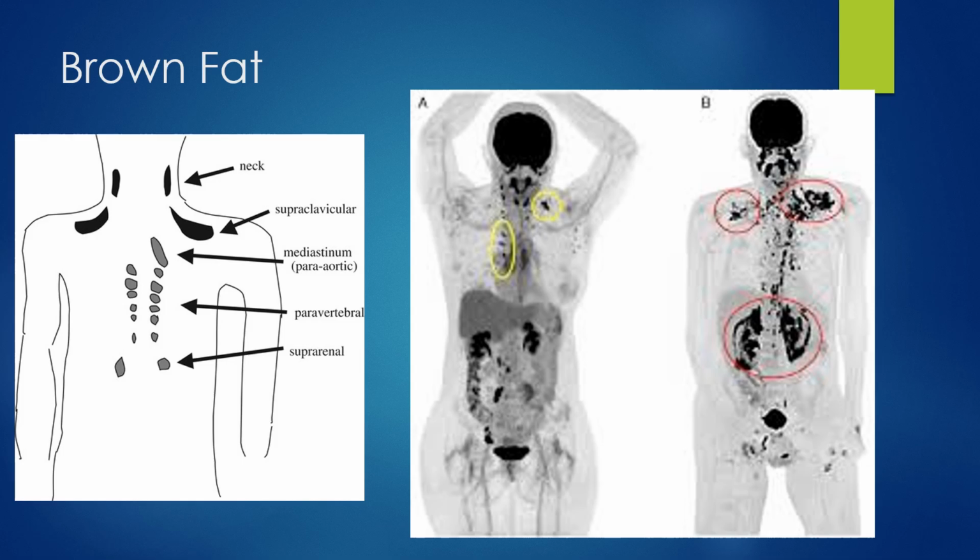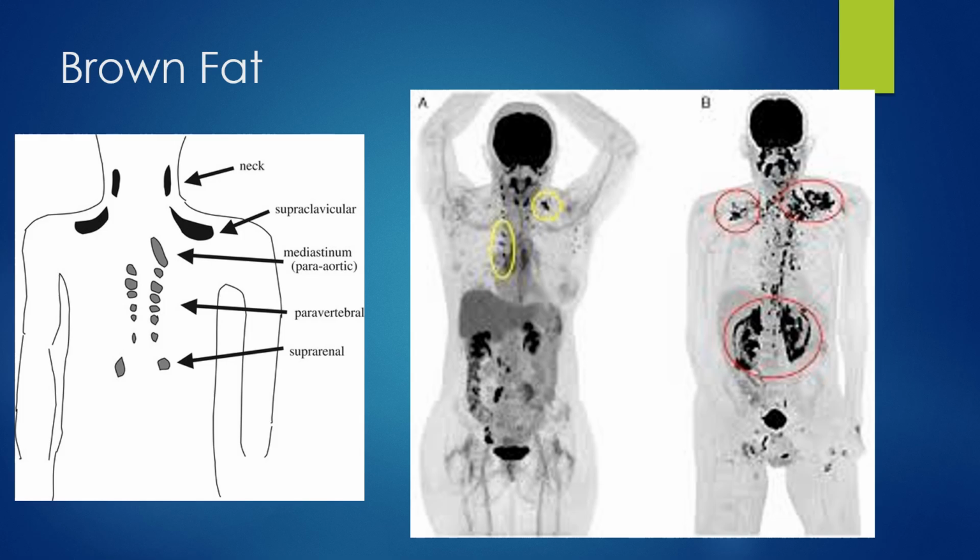Brown fat is linked to improving insulin sensitivity and blood sugar metabolism. So some researchers believe that our bodies recruit and activate brown fat as we enter into pre-diabetes as the first line of defense. Now, that being said, if you have a patient that's pre-diabetic, they may have increased brown fat uptake. Even though they're not diabetic yet, they may not even know that they're pre-diabetic. They may just have increased brown fat uptake as a normal variant. Brown fat is a problem for us in FDG oncologic imaging because it can either obscure or mimic metastases.